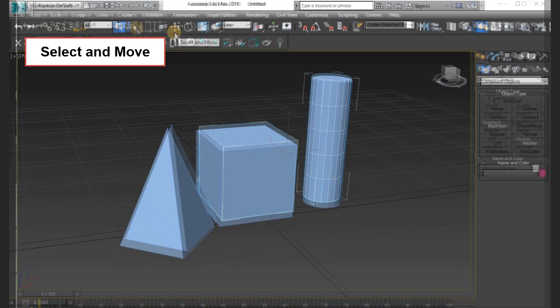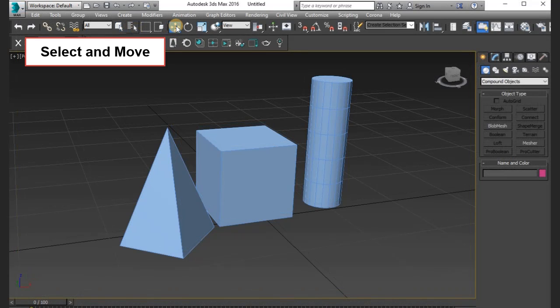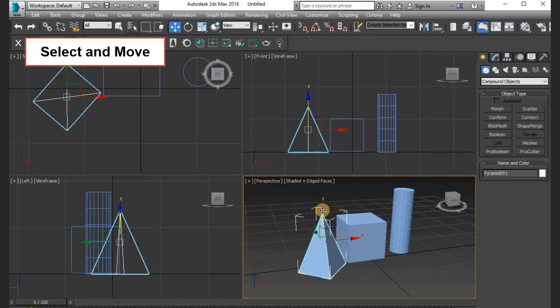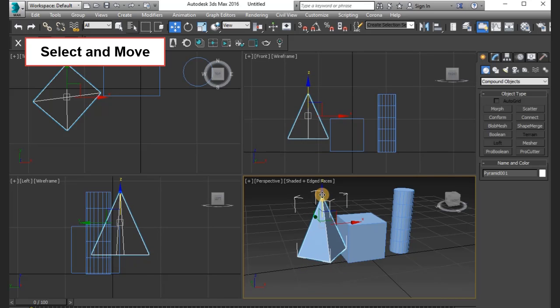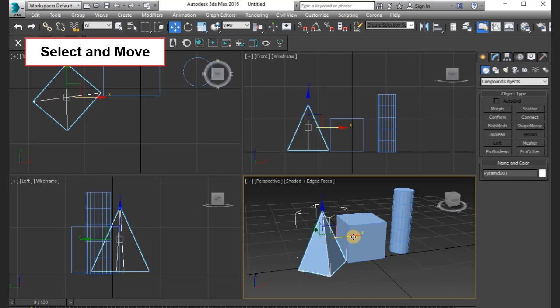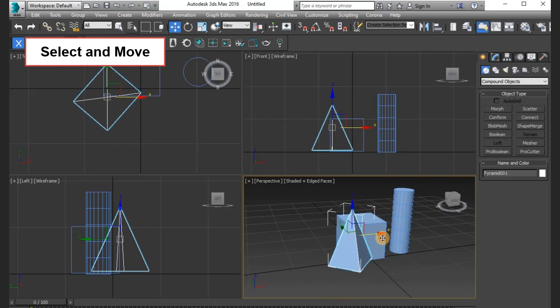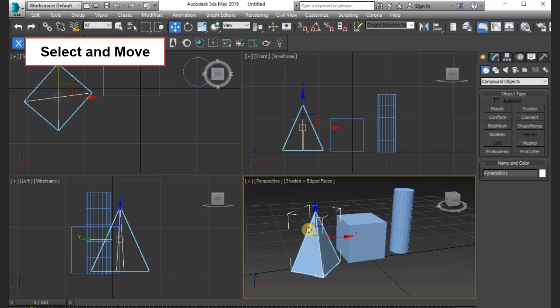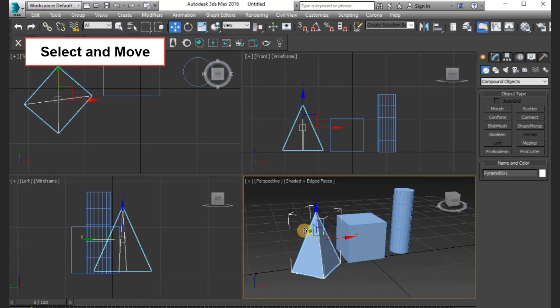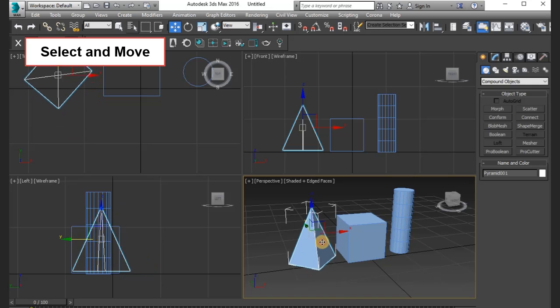The Select and Move tool is used to select and move the objects in the viewports. You can move an object by selecting it and then dragging the mouse along the X, Y, or Z axis. You can also move the selected object in the XY, YZ, or ZX plane. To move the selected objects along one of the axes, choose this tool and then select the object.